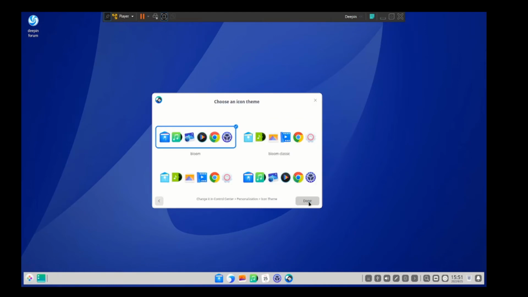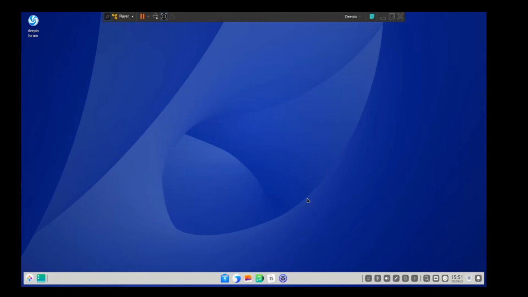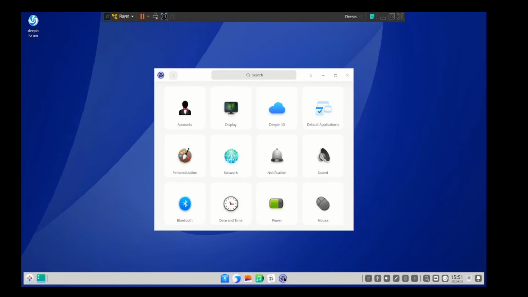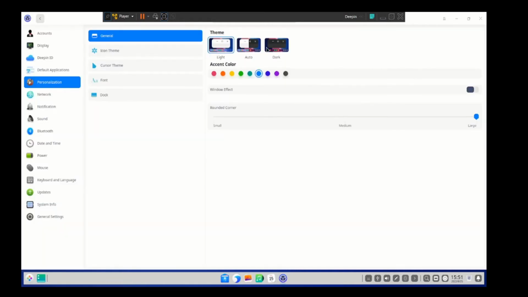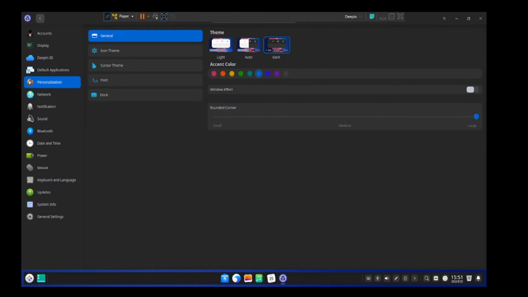Choose an icons theme. Do I want Bloom, Classic, and Anonymous? I don't know. I'm just going to tick Bloom. Is that all? Aren't you gonna? Would really be nice if it asked me if I want a bright or dark theme. So let's click on this here. Great overview of the searches. Overview of general settings. I'm guessing personalization. Dark. Oh, beautiful. Although this accent color is a little bit harsh. But okay, I'll keep it.